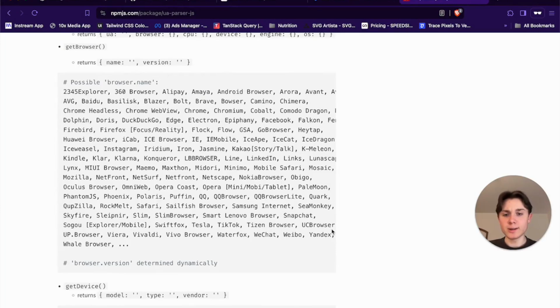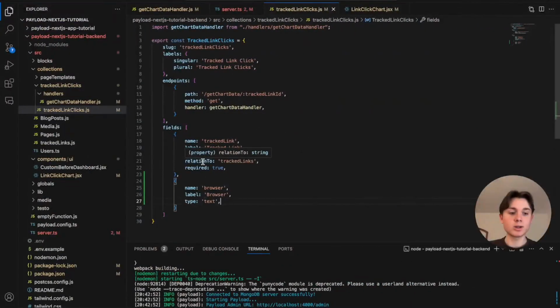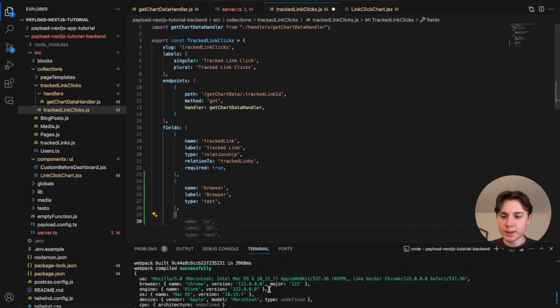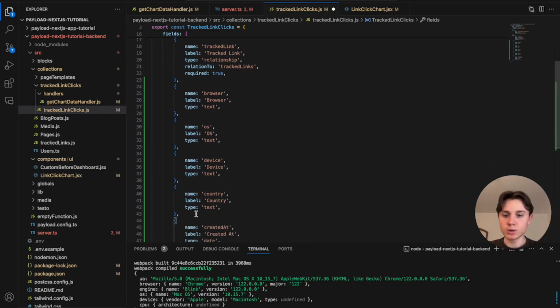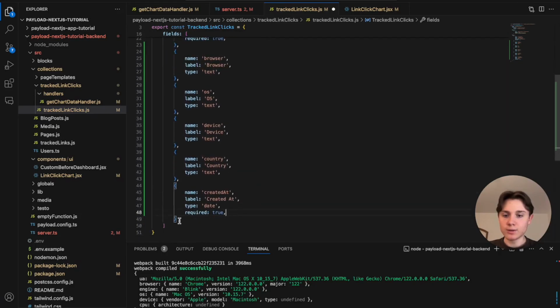On the other hand, if we get an unknown browser and we have a select here, that might prevent the click from being stored because it will complain that it's not one of the available options. So for now, I'm just going to leave it as text. What I'm also going to add is the operating system. So just going to leave it as text as well.